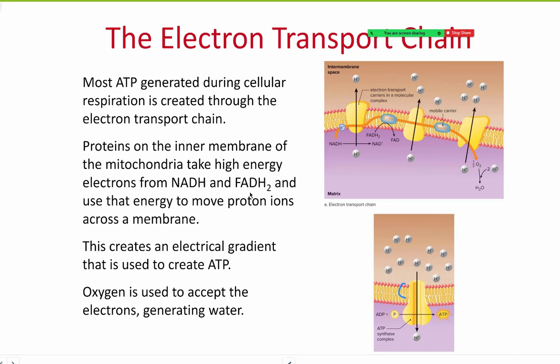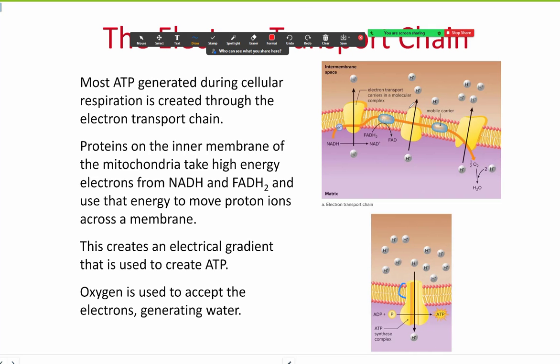Now, at the very end of the story, you come along to what we call the electron transport chain, and this is where all of the work is done. So remember, in glycolysis we only made 2 ATP. That's really nothing, so frown. But in the electron transport chain, we make upwards of about 30. So how do we do this? All you need to remember for the electron transport chain is that it has about 4 different kinds of proteins and pumps on the membrane. 1, 2, 3, and then there are some smaller ones that you can't see.